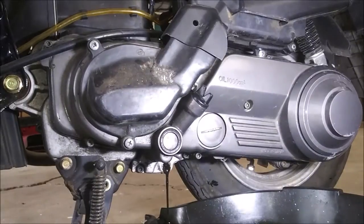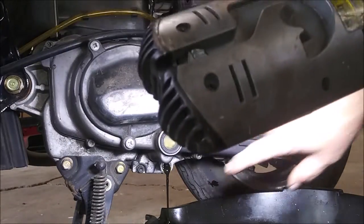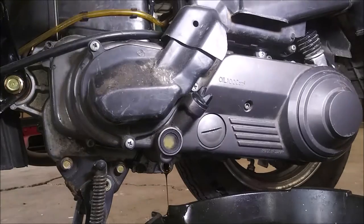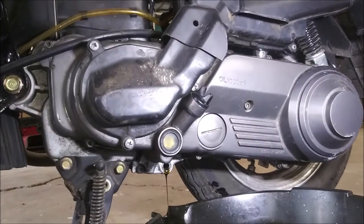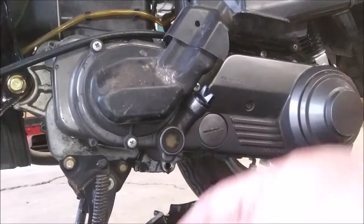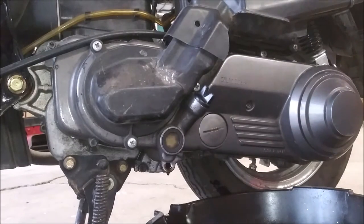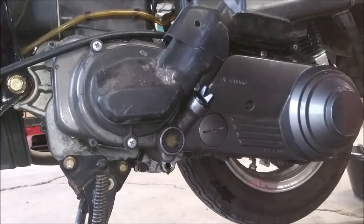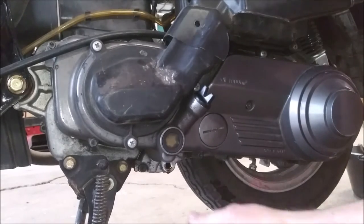Hopefully you can see everything just fine. Still dripping oil. Yeah, it's dirty. I'm going to go find out what kind of oil to put into this thing, and I will be back. She's done draining. Move the drippy catcher out of the way. Alright. Clean the plug.